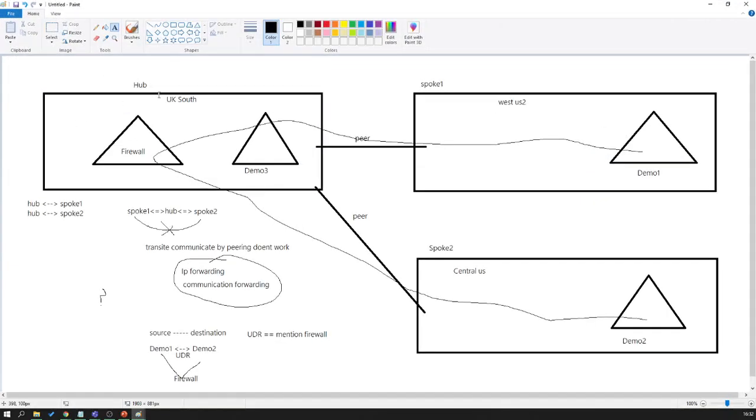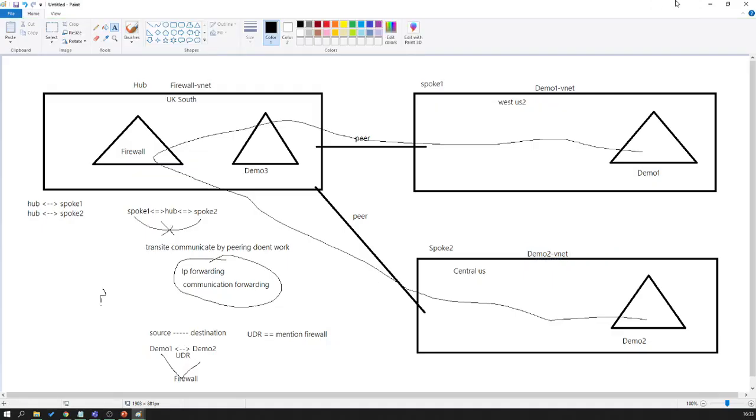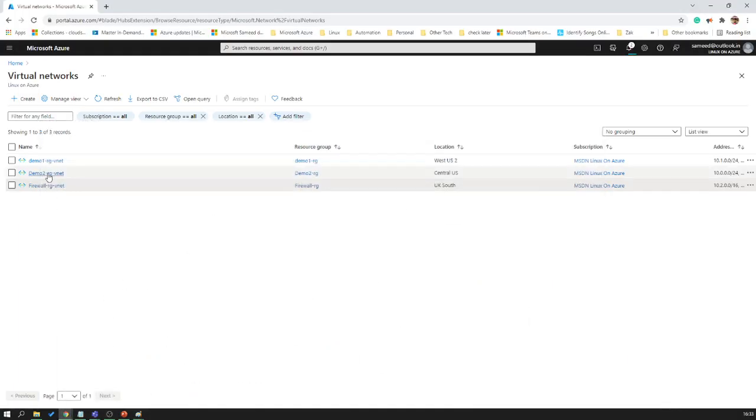This is called the firewall VNet, and this is called the demo 1 VNet. And then this is the demo 2 VNet, right? So I'm quickly doing that.